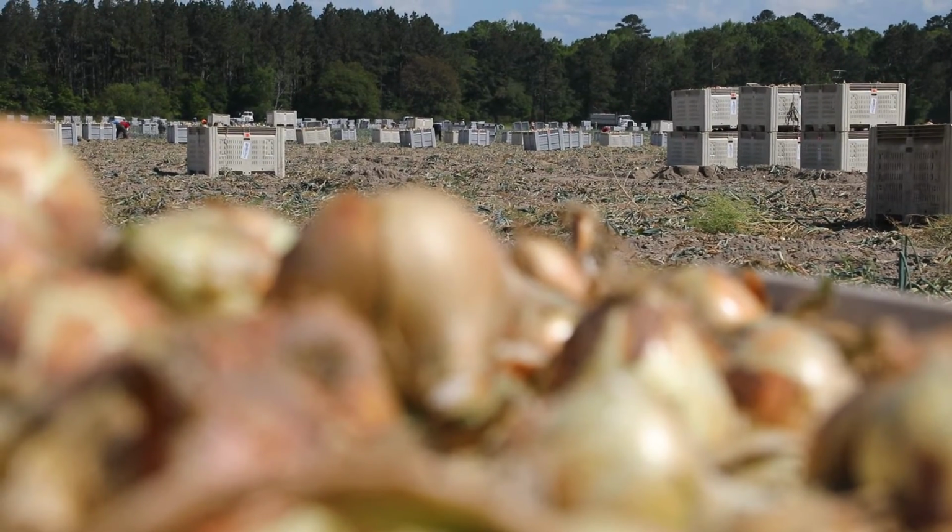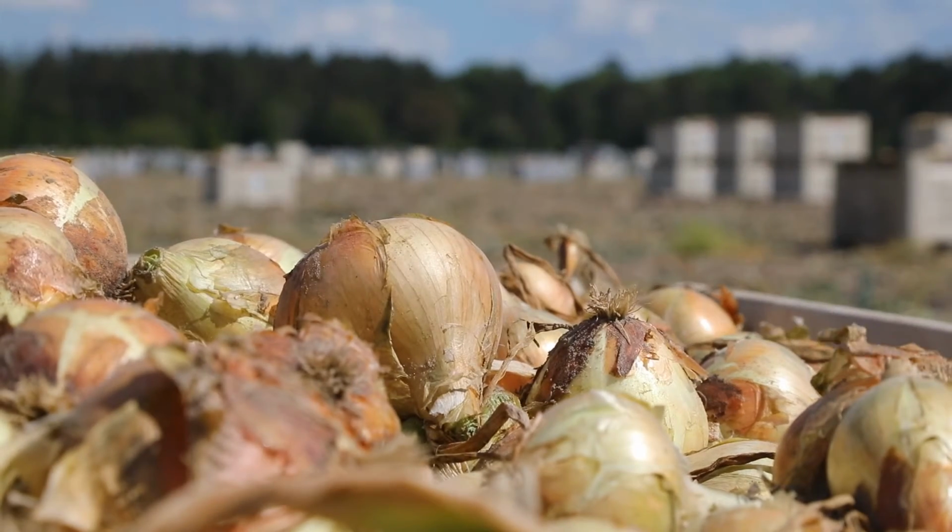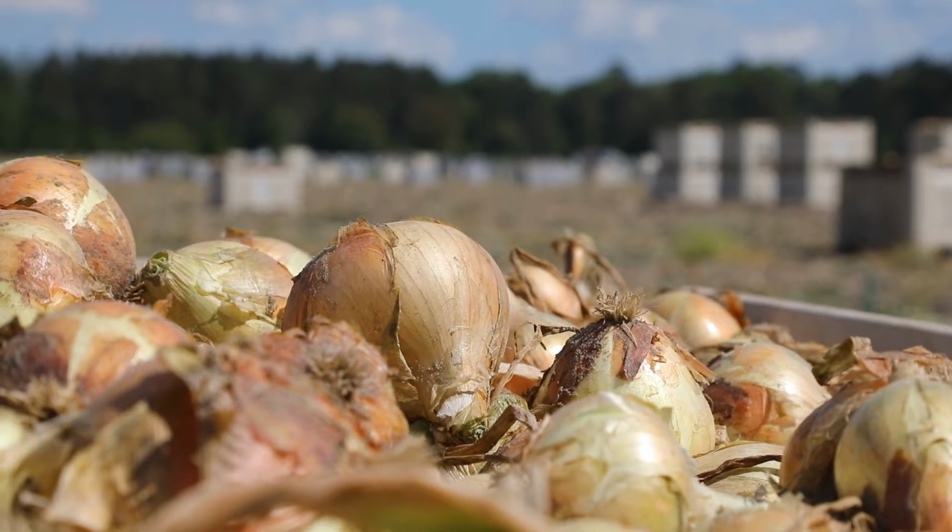We saw some hail around and about, and that's what my dad always says, you can't count it until you get it harvested and packed and then even paid for. So we've still got a ways to go, but it's looking good. As long as, of course, Mother Nature doesn't mess us up, I think we're very similar to what we had last year. So far, the yields look very similar to last year, and the quality's great so far. But a lot can happen between now and the time we get through getting them out of the field.